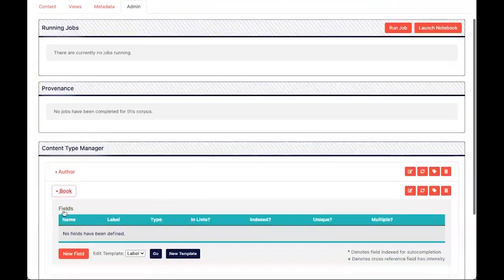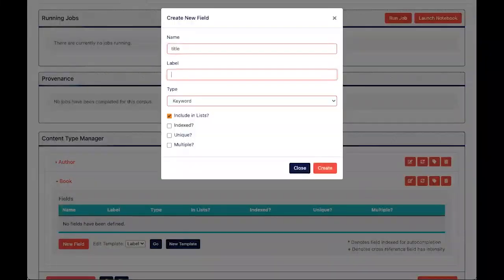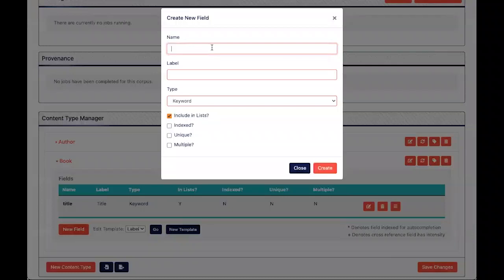And let's go ahead and add some fields here. Just call this title, and let's call this one authors. Now I'm using the plural term authors because I want to be able to reference multiple authors at a time. So a couple of things there. First off, we want to reference another content type as the value for this field.